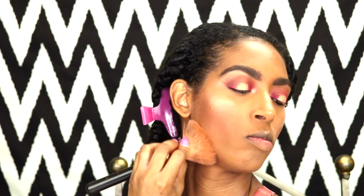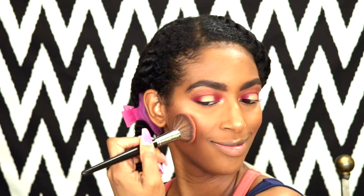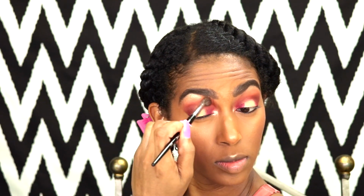I'm retouching all of the areas, so my contour, my blush, and highlight. I really like the Mario Badescu because it blends all the powders in and gives a more smooth finish. I don't want to say it's a setting spray. It's not a setting spray. It's a melting spray, but in a good way, if that makes sense.